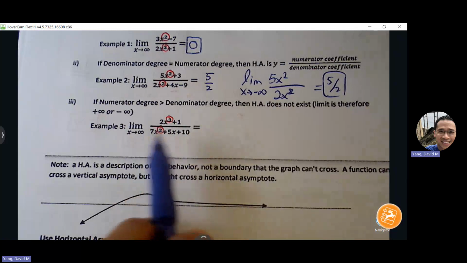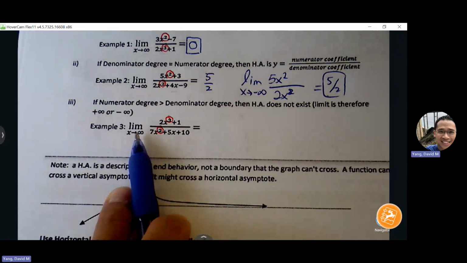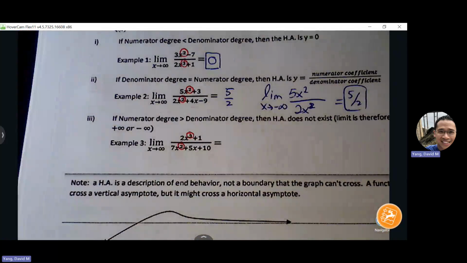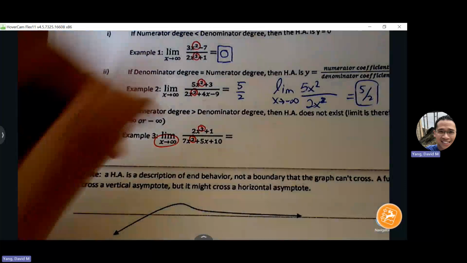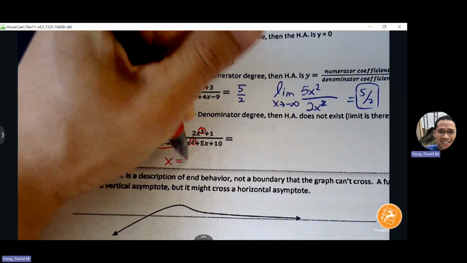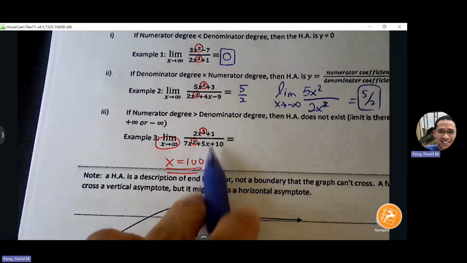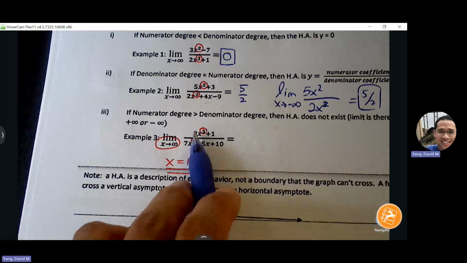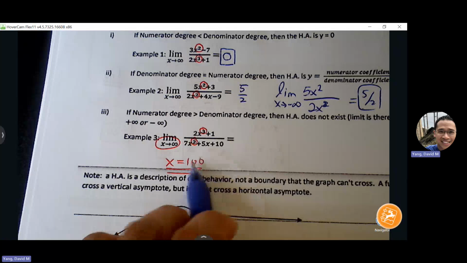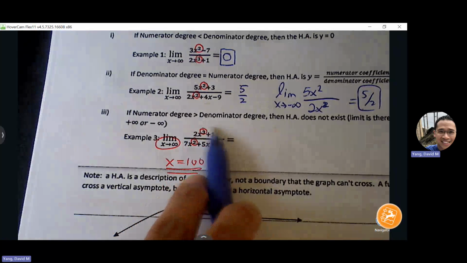A quick way for us to decide how the graph is moving as it approaches positive or negative infinity is to test some numbers. Look at where it's headed. It's headed towards infinity, so I think an easy number for us to test is 100. That should give us a pretty good feel as to how the arrow is moving in that direction. We don't really care numerically what the value is. We just want to know whether it's positive or negative. So don't go about trying to find out what the value is. It's not worth the time. Just plug in the 100 for x and convince yourself, okay, is that value positive or negative?